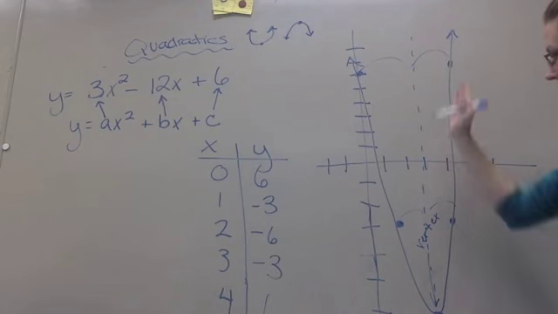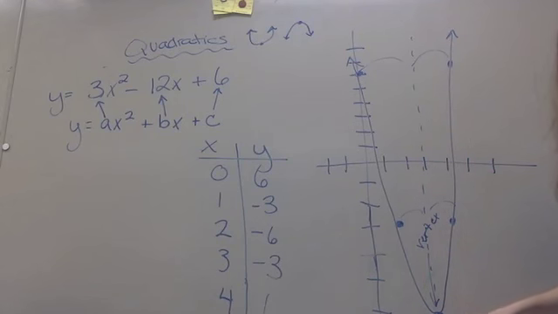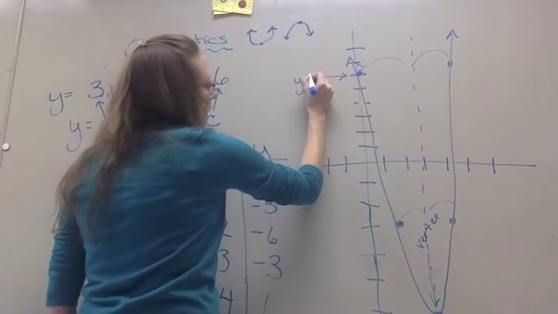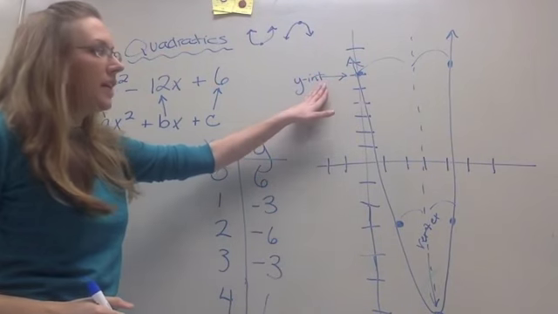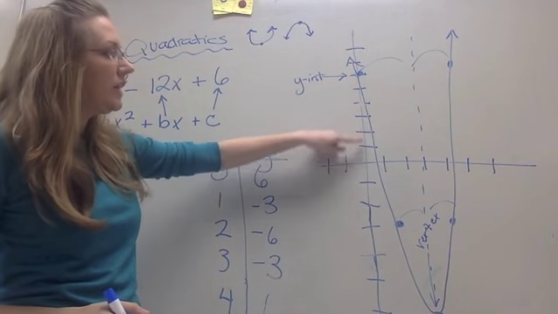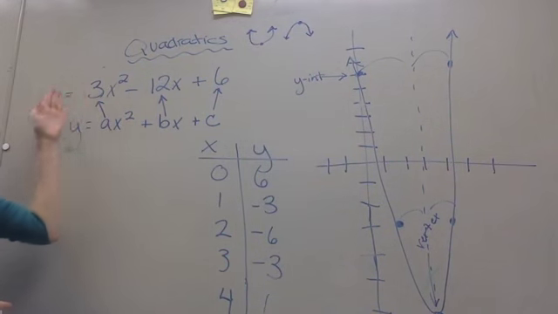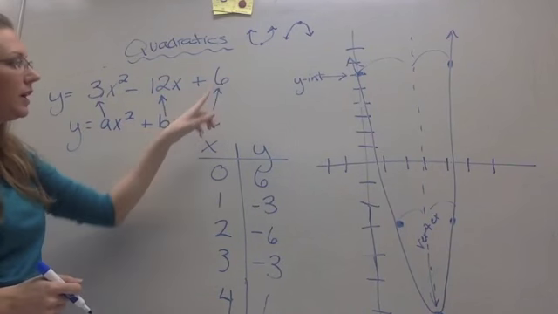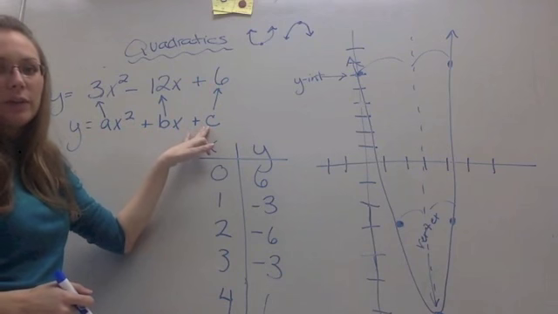And this line is always the x value of your vertex. Again, we can also find our y-intercept. That's going to be another nice hint to graph these quicker. For example, our y-intercept here is 6. If we look over at our equation, we can find that our constant, whatever number is left without a variable next to it, is always going to be our y-intercept.